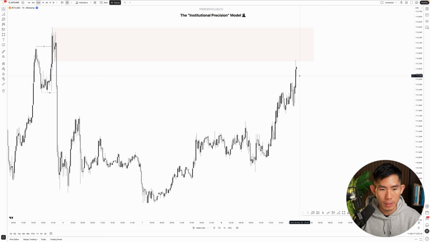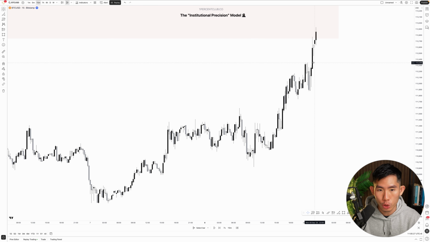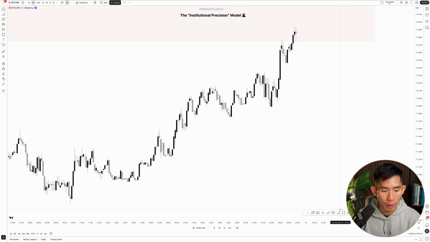So at this point of time itself, price mitigated the zone, do nothing, right? We wait for price to sweep that initial mitigation. Nope. Boom. There we have it. Right now, price is potentially sweeping the initial mitigation. If you look at the 5-minute time frame, it has become more apparent, right? You can see price mitigate that zone. Chill. This is where all the retail traders, the noobs, are going to enter for a sell right here. But you, the professional trader, you wait until price sweeps that initial mitigation.